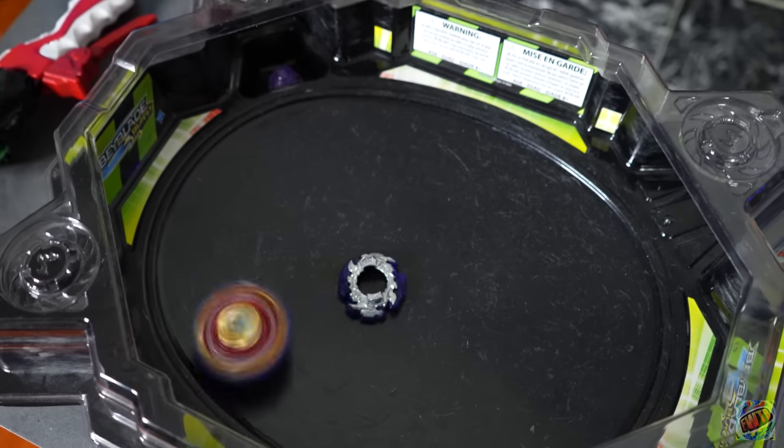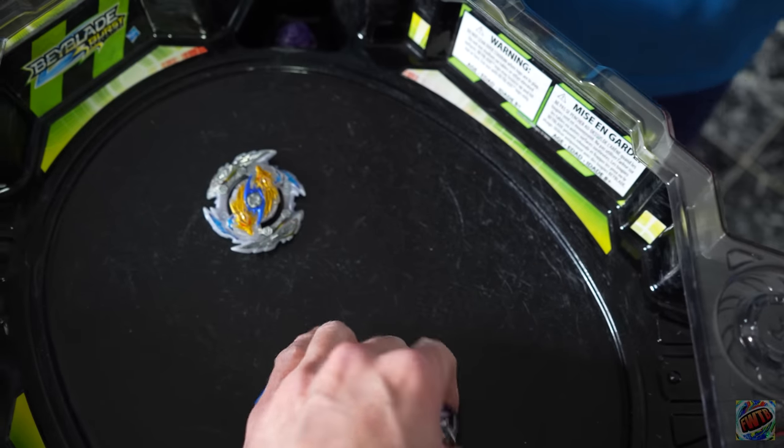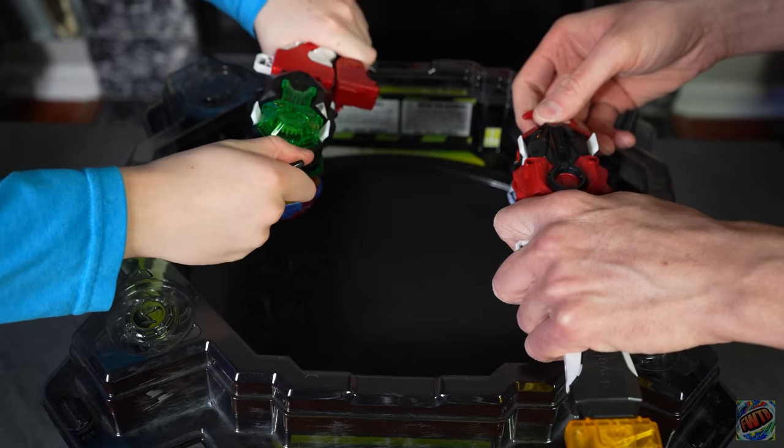Wow. Bugs goes up 2-1. We're seeing a lot of bursting, man. These are some strong, powerful, hard-hitting bays. What do you think of that? I don't know what's going on. This is exciting. All right, Bugs up 2-1.